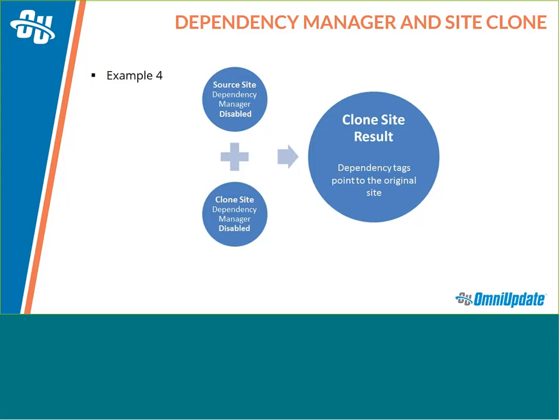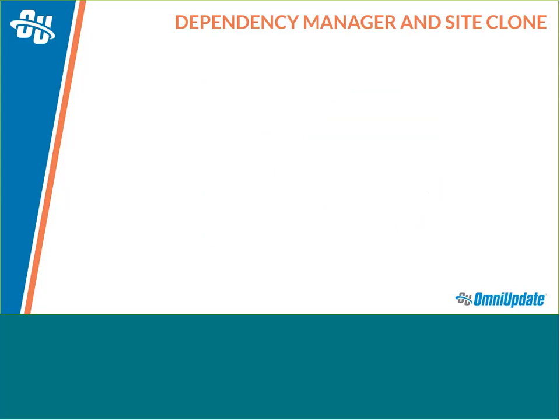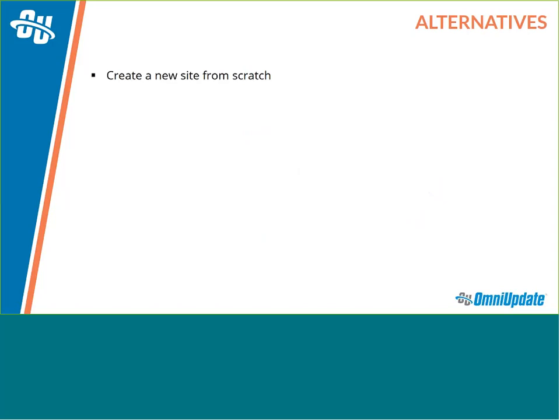All right. So the next thing that I did want to talk about here is some alternatives. And this does also follow a little bit with that question, when talking about when you want to do a site clone, because there are times when maybe you want to use some alternative to site clone that may serve your purposes better. So sometimes you might not want to clone your site, and maybe you just want to create a new site from scratch. And you just start in OU Campus.